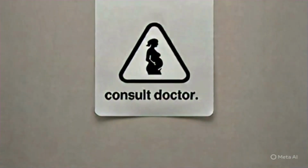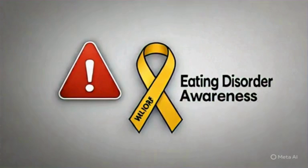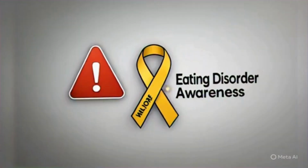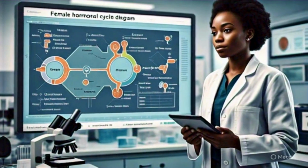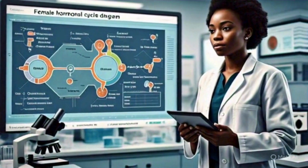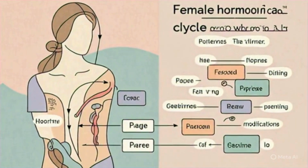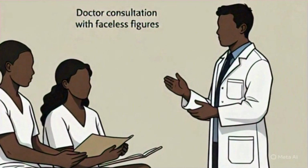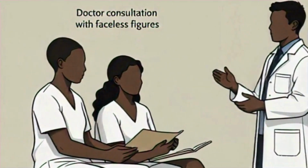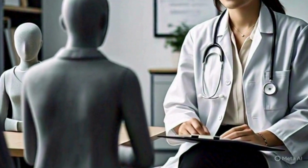Considerations. While intermittent fasting offers impressive benefits, it's not for everyone. Pregnant women, those with a history of eating disorders, people with certain medical conditions, and children should avoid fasting without medical supervision. Women may need modified fasting protocols, as female bodies can be more sensitive to caloric restriction. Always consult healthcare providers before starting any fasting regimen.